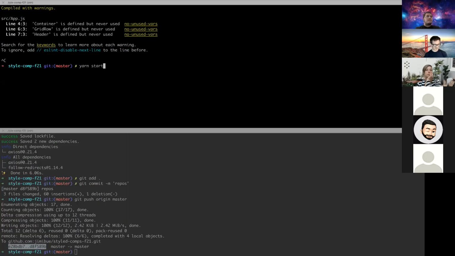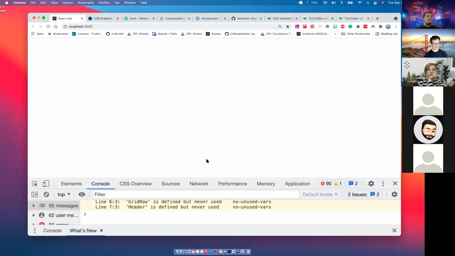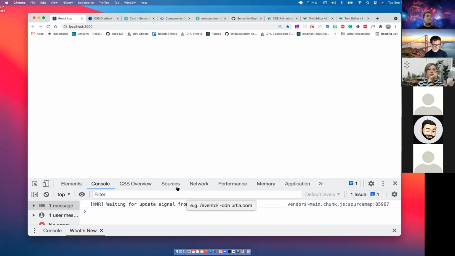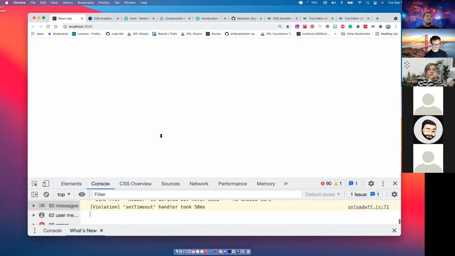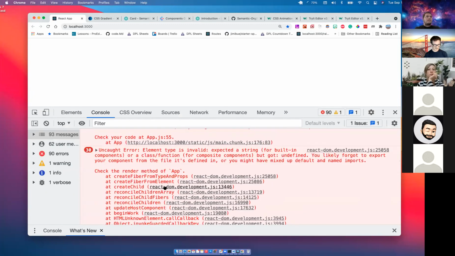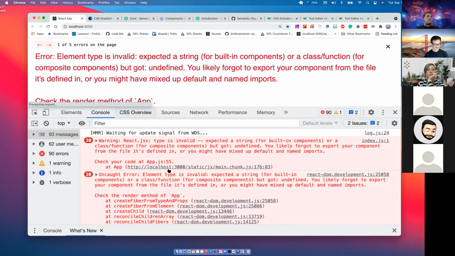I'm going to stop my server, restart it. I don't know why it's not giving me an error or not rendering anything. Error occurred. Okay, there's my error. Cool.